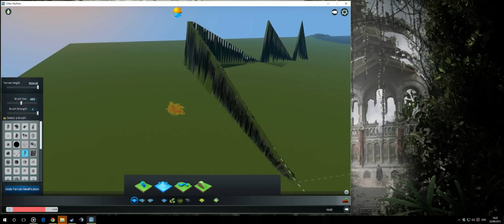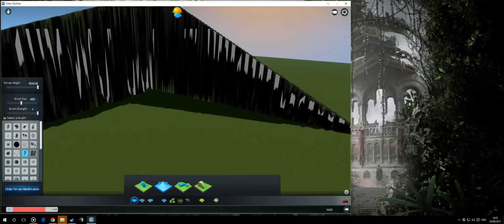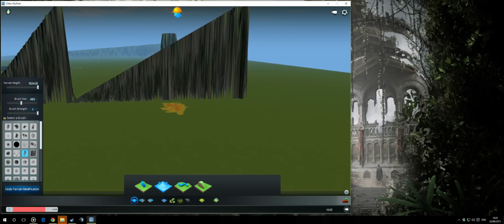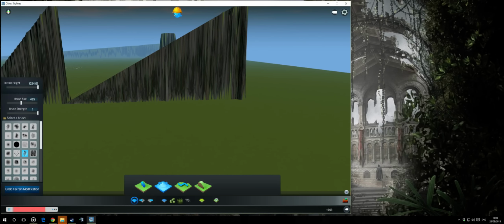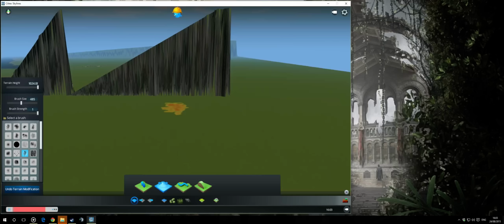So let's look at this closer. You can see I've got these triangles here. Now if we look at this one here, this is a 2 kilometer by 1 kilometer mountain triangle shape. So the slope here is at a 30-degree angle.